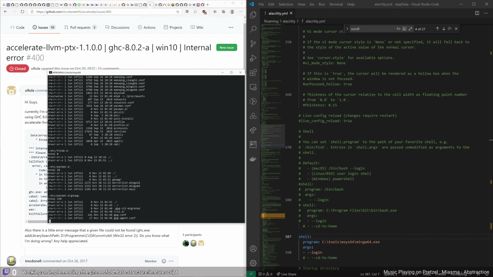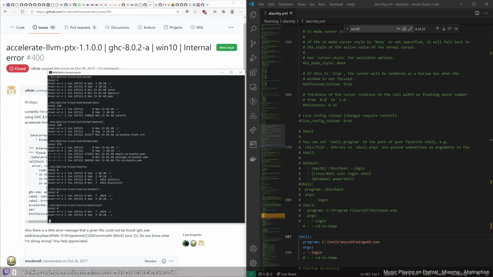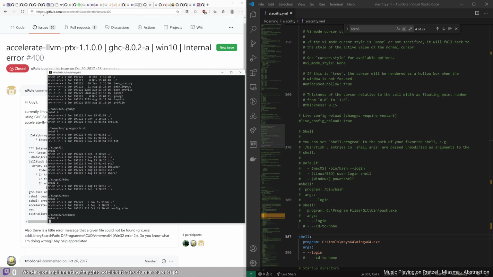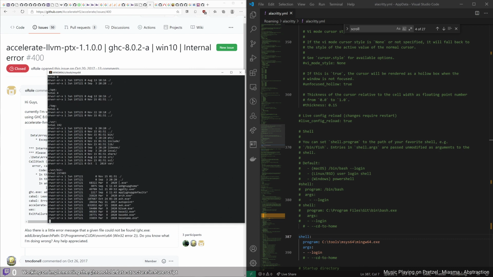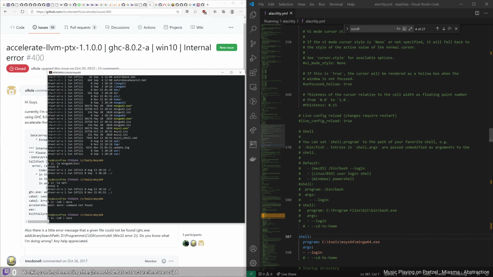Etc has some batch things and Pacman things. Oh, usr/bin has bash. Okay, so let's try this. usr/bin/bash.